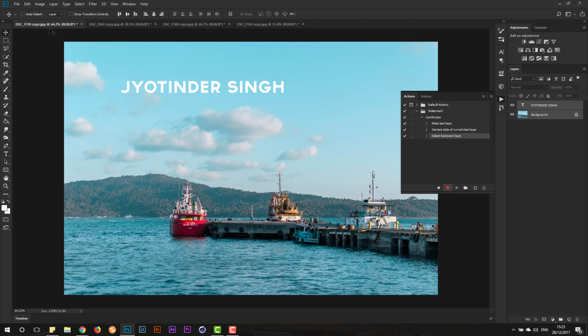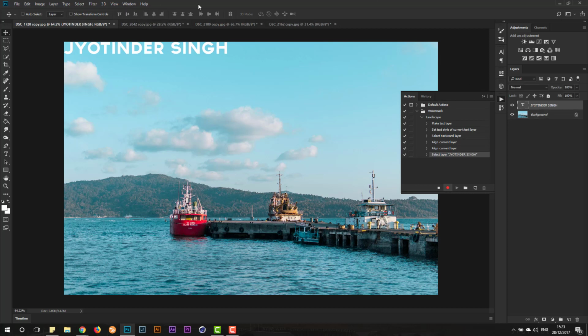Now select the move tool and you want to click on the vertical alignment buttons. I'll just align it to the top and towards the left like so, and now you can just select the text layer again, and I'll just place it a little bit better using the arrow keys. You can hold the shift key while using the arrow keys to move the text by 10 pixels each time. So while holding the shift key, I'll just move it a little bit down and a little bit towards the right like so, and that should do it.